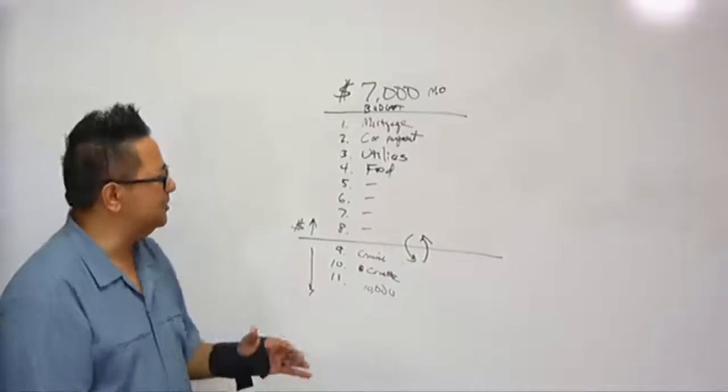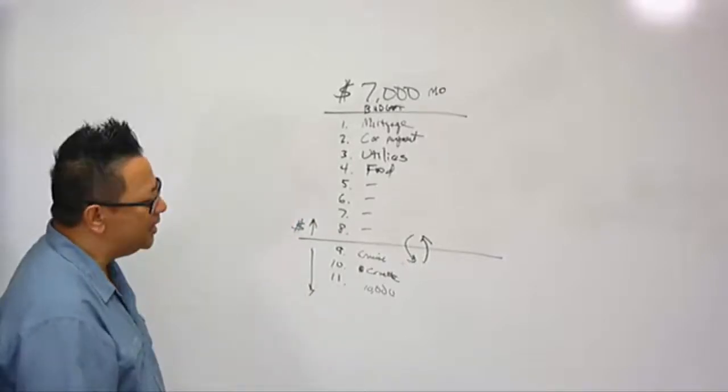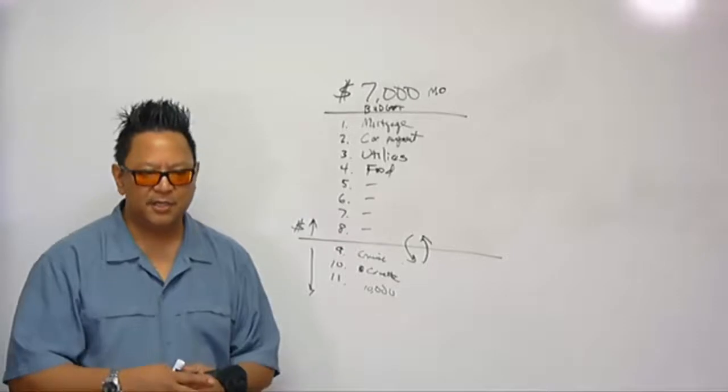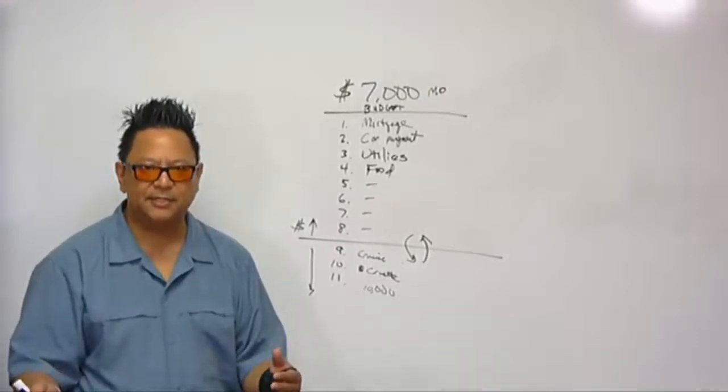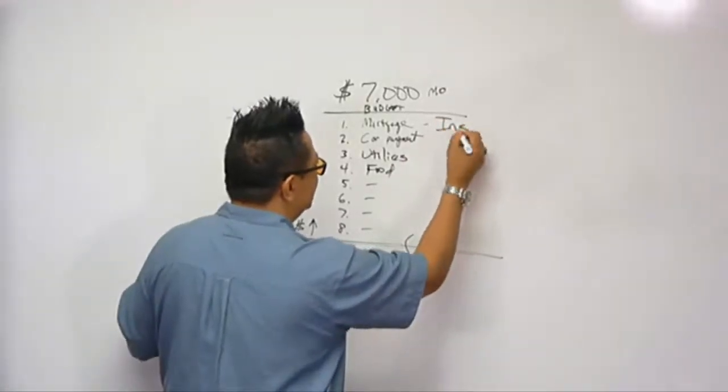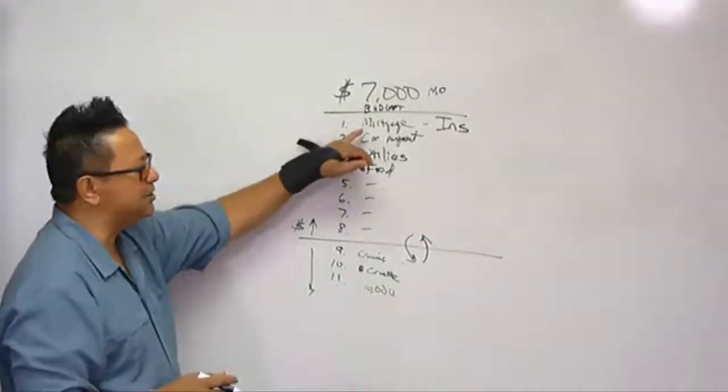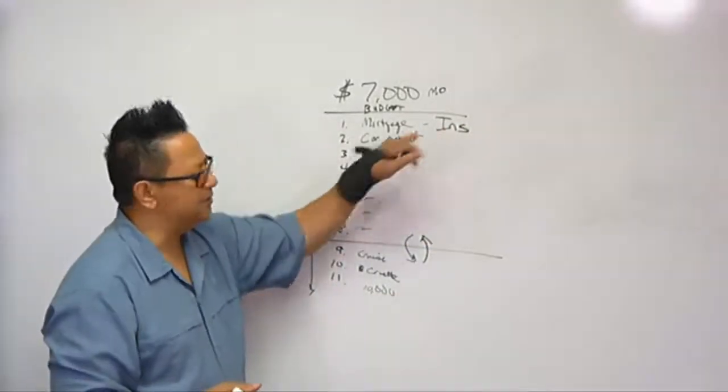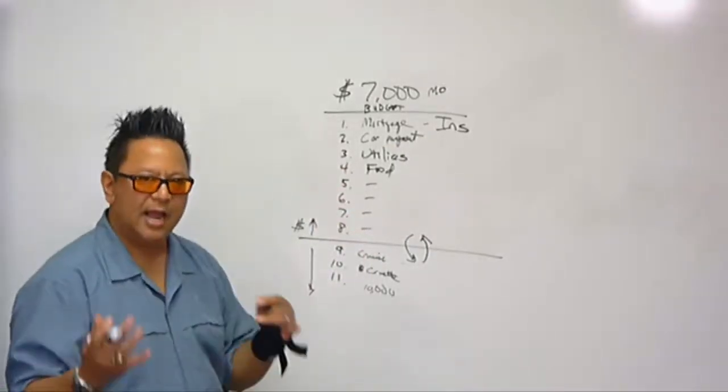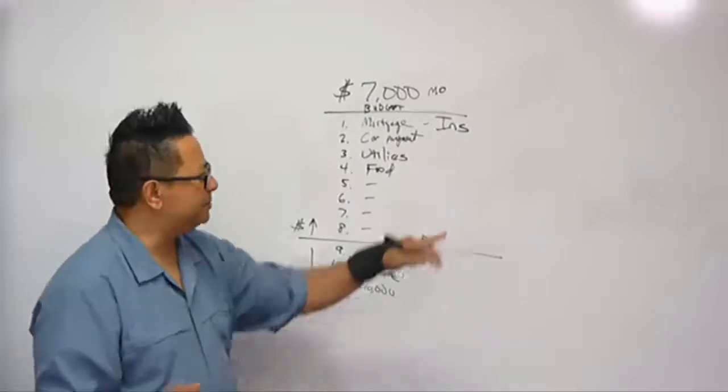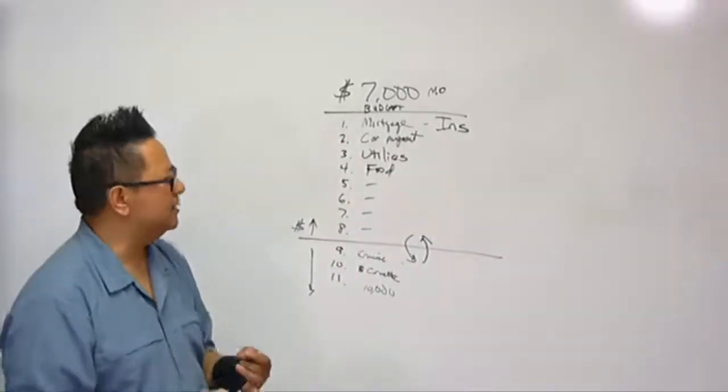Now I say, now let's look at your top priorities. So you're paying your mortgage on your house. Let me ask you, if your house burned down, if it got broken into, if you had a flood, is all that repair stuff going to come out of your pocket? Or what do you have to protect against those? You say, well, I mean, well, obviously we have insurance. Oh, okay. So really, it's not just the mortgage payment. Your insurance to cover the home is there to make sure that the mortgage, that your house is taken care of. So we should probably put your insurance up there, right? Yeah, okay.